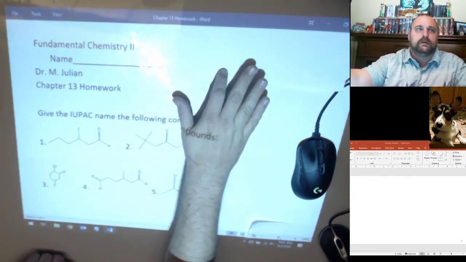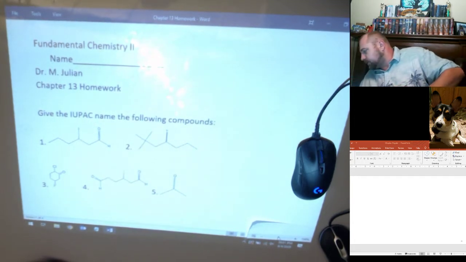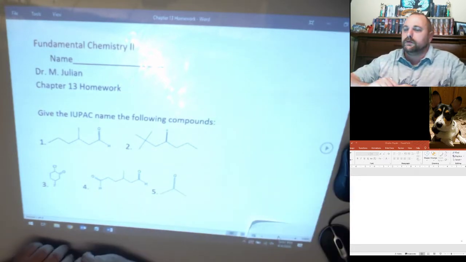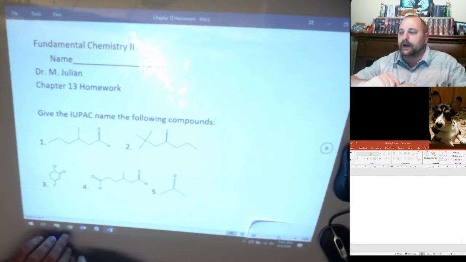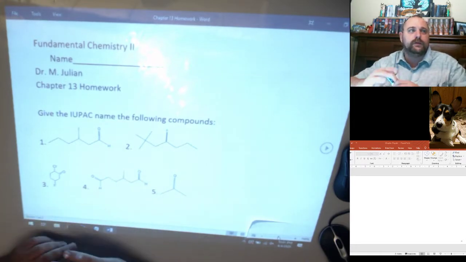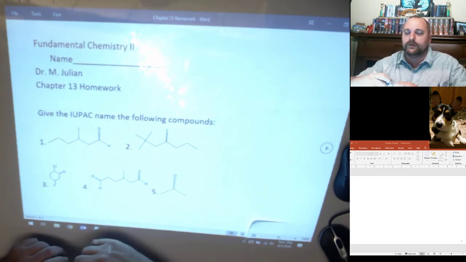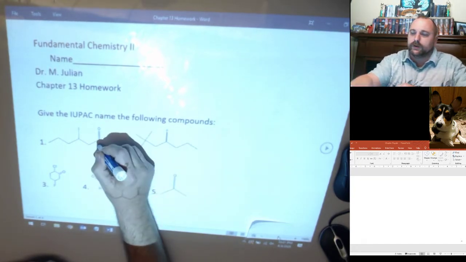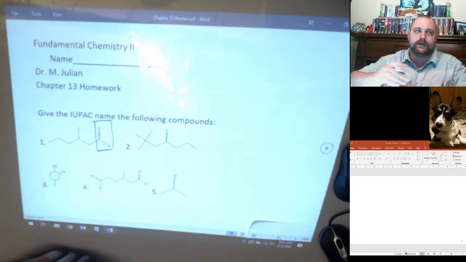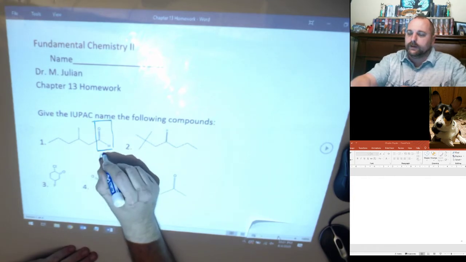Let me introduce a little bit of a glare, just to get some paper out of the way there. Let's hope this cooperates. It says give the IUPAC name of the following compounds. First thing we'll have to do in these chapters is identify what compounds we have. What functional groups do I have? I've got a carbonyl with an H attached to it. So that's an aldehyde. It's some kind of aldehyde.